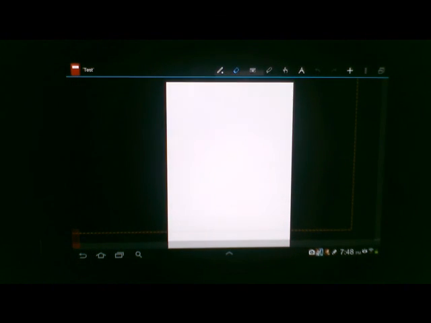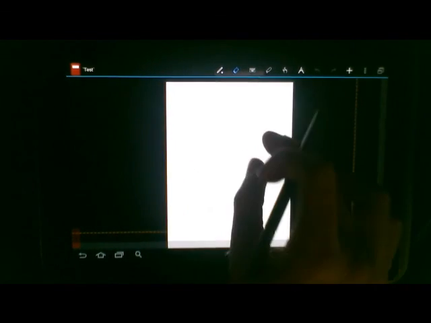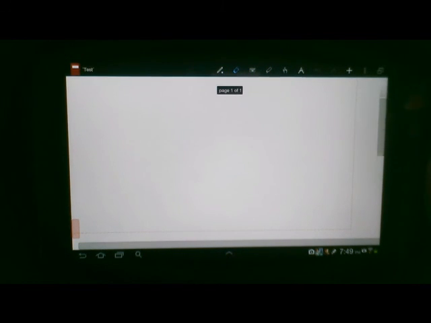But the downside to the total palm rejection is I can't use my two fingers to zoom in or anything, so you always have to use the scroll bar, which is nice, or which can be nice. You can change that setting so you can have two finger scrolling, but then you have that same problem with the scroll bar as you did in the S Note.